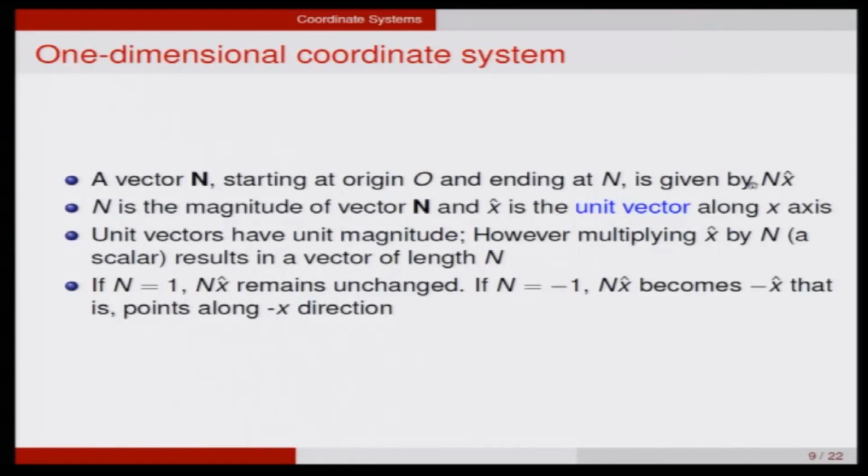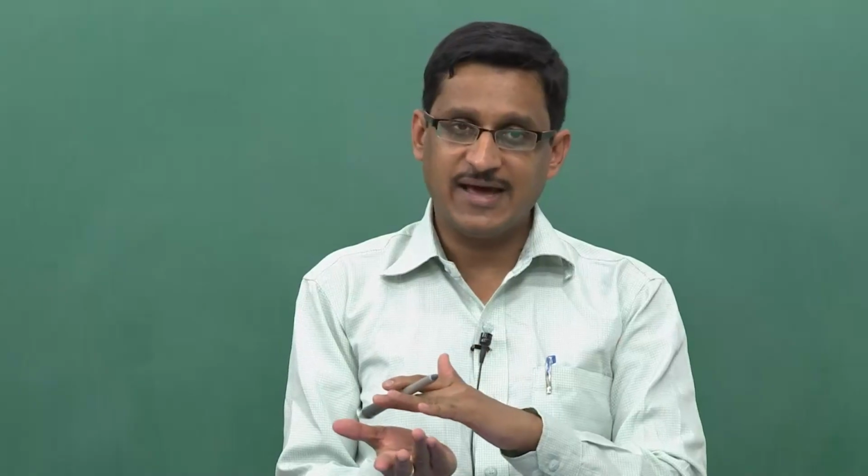If I want to represent a vector which is acting along minus x direction, or which is along the negative x direction, then I have to assign a sign here. Okay. I have to say minus n x hat, which will then point to a vector whose magnitude is n, that is whose length is n, but it will be acting in the minus x direction, negative x direction. Okay. If I take a unit vector and then multiply it by any number, I am essentially stretching the unit vector. Okay. If the multiplier is less than 1, then I am compressing the vector. If the multiplier is equal to minus 1, then I am taking the vector and changing the direction from plus to minus.